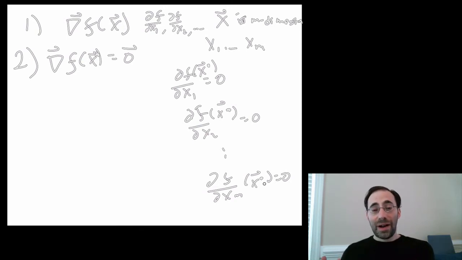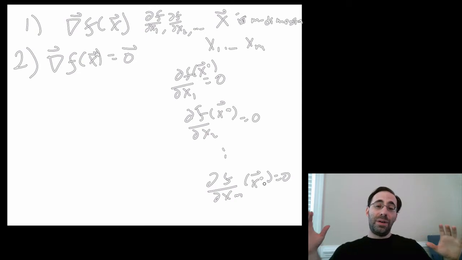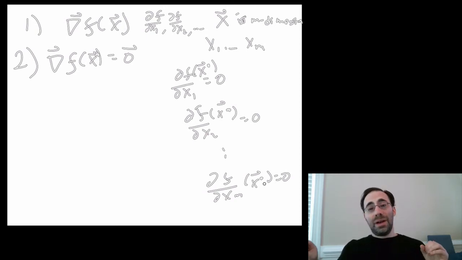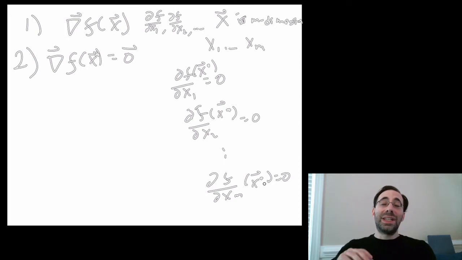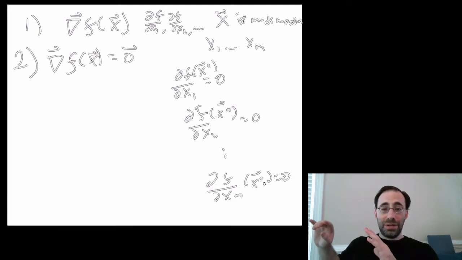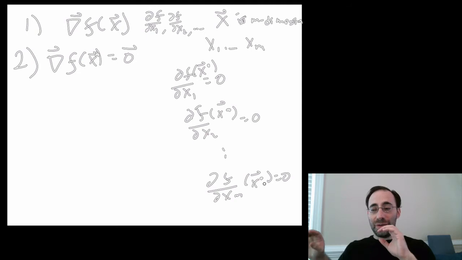This is the exact kind of problem that we did a whole bunch in the previous part of the course, in linear algebra, in the middle lecture, where we discussed how to solve systems of linear equations. When these are linear equations, it's the exact same methodology. So you can use all the same methods we did there: substitution, elimination, Cramer's rule, matrix inversion. All the same stuff that we did before applies now if there's a system of linear equations.